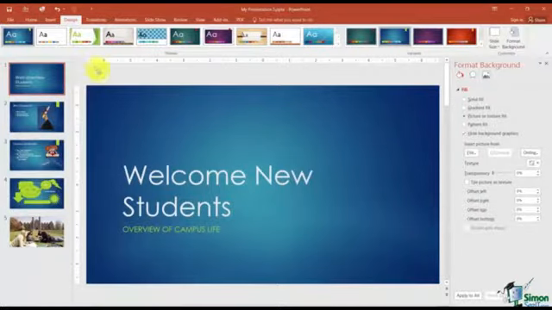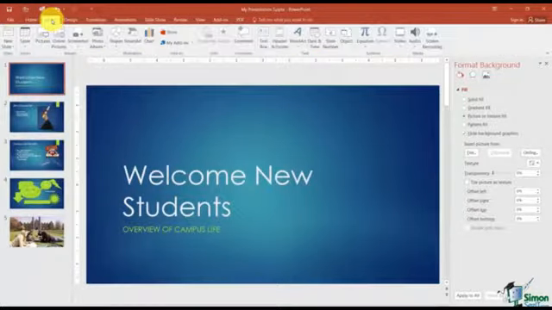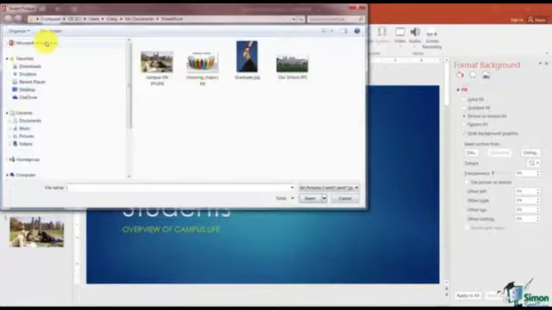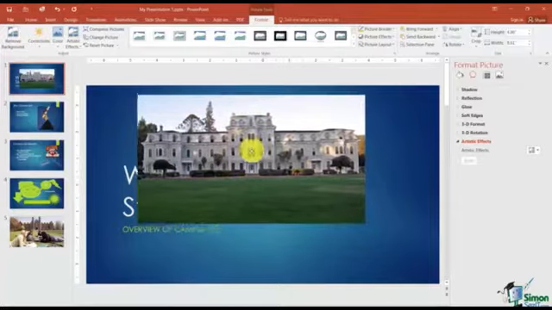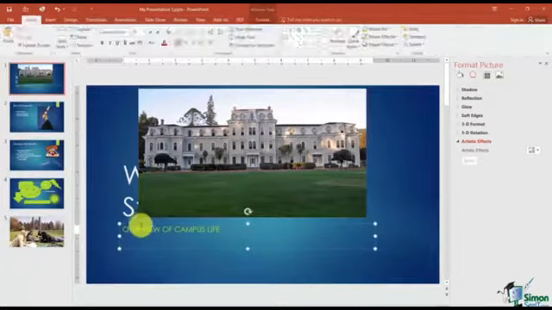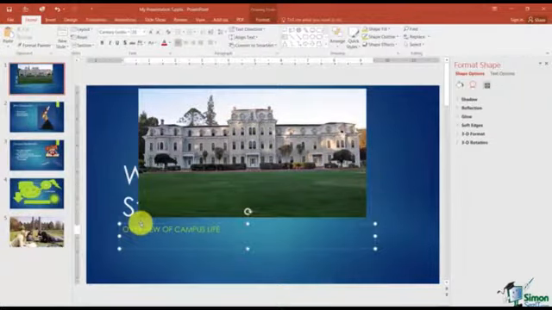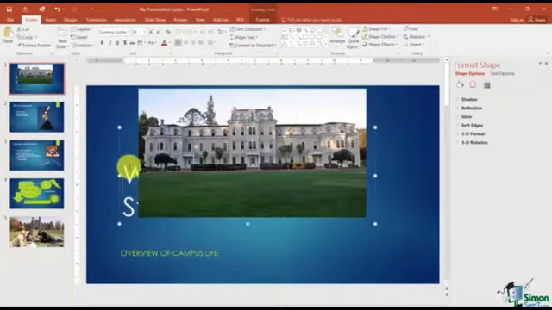And this time when I insert the picture, I'm going to do it this way because I don't want it to fill up the background of the slide. I just want to put this on the slide. But I'm going to go to Pictures, and I'm going to choose our school this time and insert it. Now what I can do if I want is I can go ahead and move some of these placeholders around where we had our title and our subtitle already.